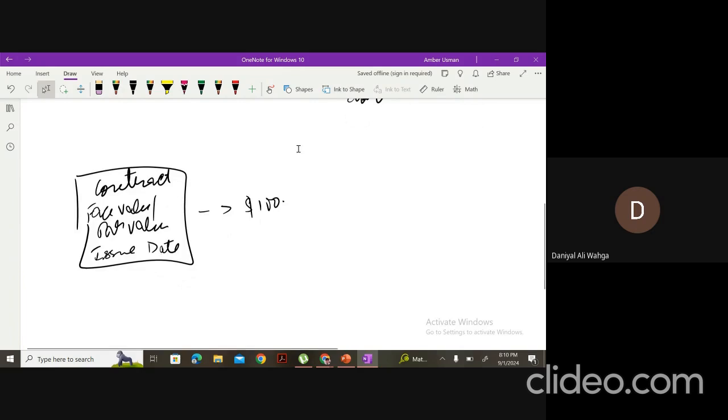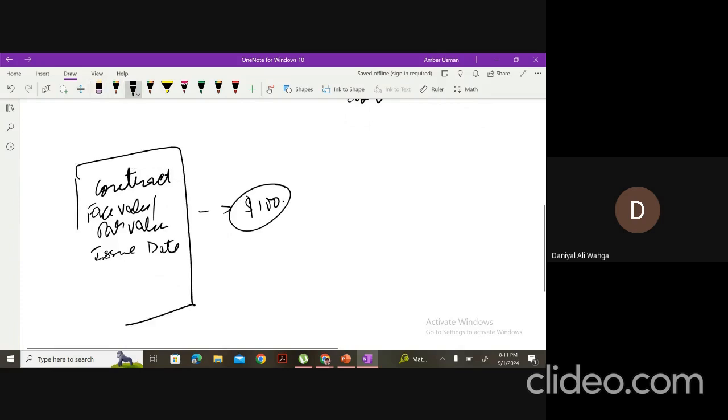Okay, now you have invested $100. So you are going to get a rate of interest on this contract. Okay, how much would you get? Let's suppose the rate of interest, which is also known as the coupon rate or the coupon payment, is 6%. So annually you will be getting 6% on this loan. Okay, and the company will need to pay this 6%, and the person who has invested this $100 will be getting 6% from the company.